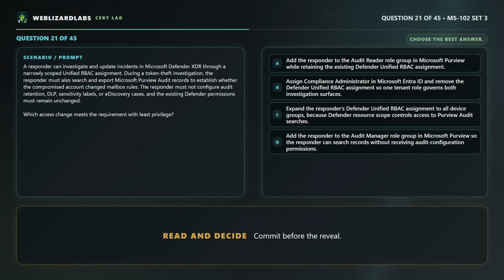Option C. Expand the responder's Defender Unified RBAC assignment to all device groups because Defender Resource Scope controls access to Purview audit searches. Option D. Add the responder to the Audit Manager role group in Microsoft Purview so the responder can search records without receiving audit configuration permissions. Lock in your answer.